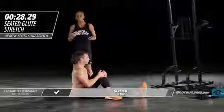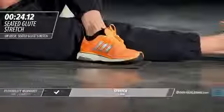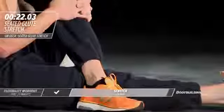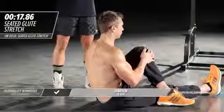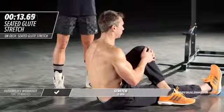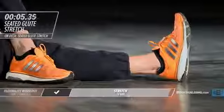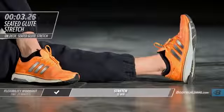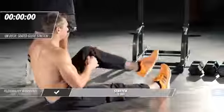For people who have body fat that they can't seem to get rid of, a lot of that, in my opinion, is due to cortisol, because we're so stressed all the time. We're cortisol dumping, and our body literally is dumping the hormone that is responsible for body fat. So stretching is a great way to relax, and the more we can do things that help us to relax and allow our mind to be in a peaceful place, the more our body is going to have the balance hormonally to burn fat. Okay, go ahead and relax.